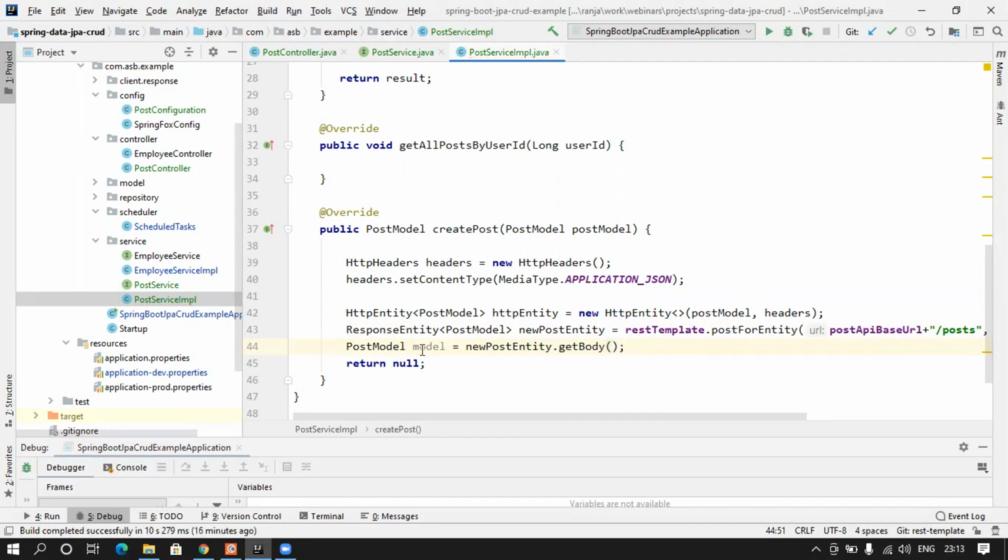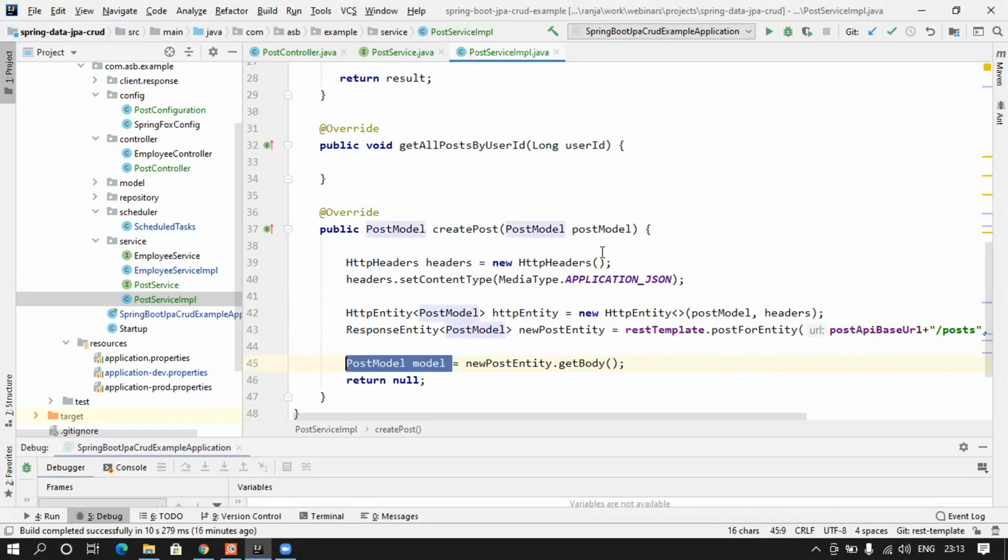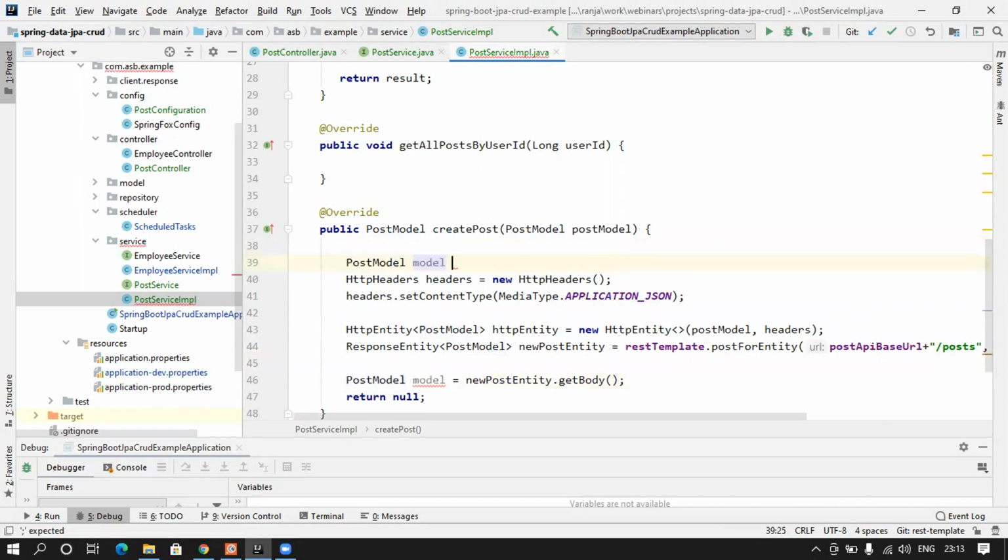But we should always check whether the request was successful or not. So for that, let me create this one at the top somewhere, null, and we will say return null.